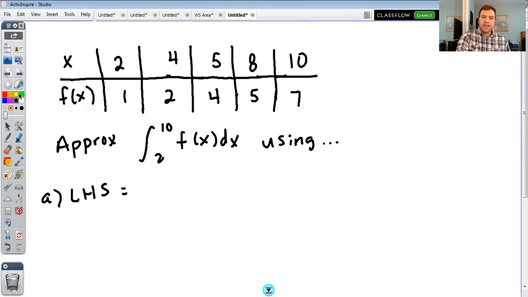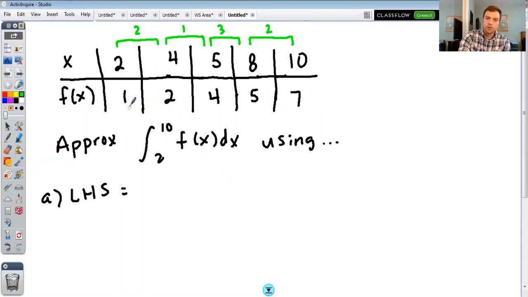So when I look at this table, I can visualize my rectangles here. The base of each rectangle is the jump in the x values. There's going to be 4 rectangles to define this table. Usually they'll say something in the problem to tell you how many rectangles to use for it. And I like to go ahead and mark the jump. So 2, 1, 3, and 2. That's going to be the base of each of my 4 rectangles.